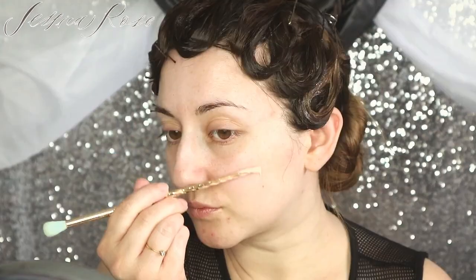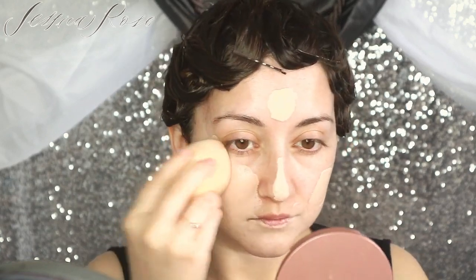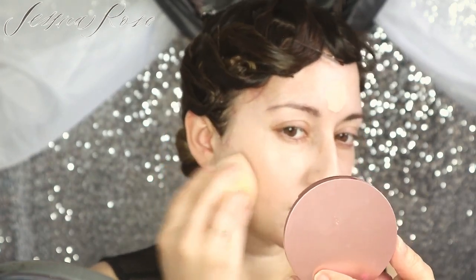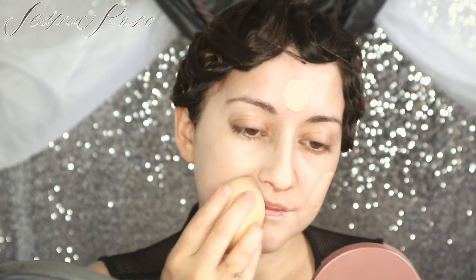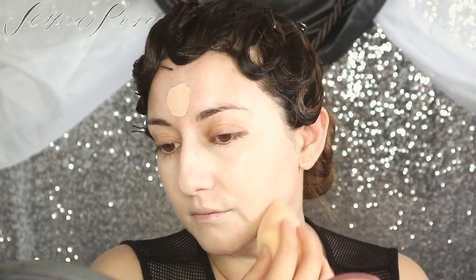So now I'm using the PS My Perfect Colour Double Coverage Matte Foundation. And then with my beauty blender, I'm just going to go ahead and blend that into the skin. Then I'm going to move on to my Collection sheer loose powder. This one is in translucent too. With this powder, I'm just going to set where my contour line would be.